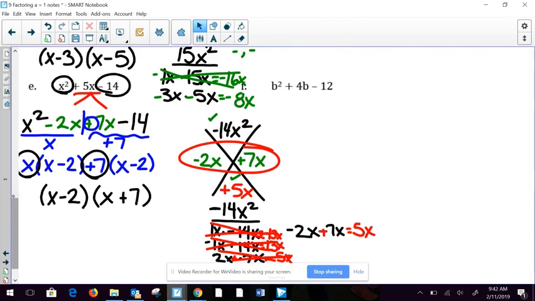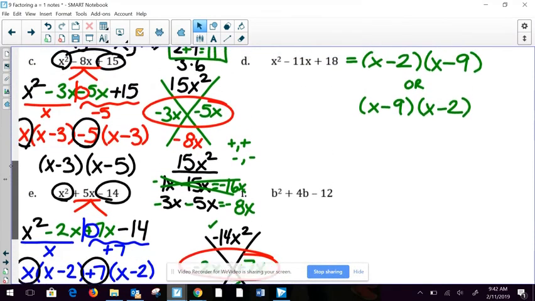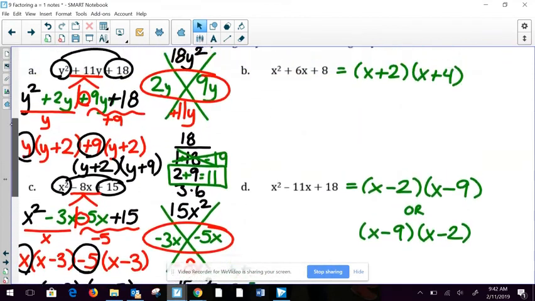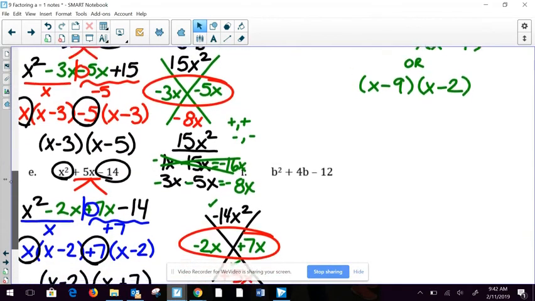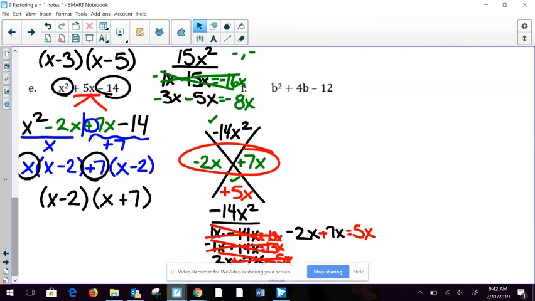What questions do you guys have? If you have some questions, please be sure to write them down to make sure that you understand how to do them. The key here is just watching your signs and making sure you're not losing sight of any of them. If you have any questions, like I said, write them down. Otherwise, I would like you guys to go ahead and get started on your classwork. I know some of the problems will be a little challenging. The hardest part is the x part. Really watch those signs carefully, and I think you guys can be successful.